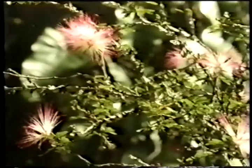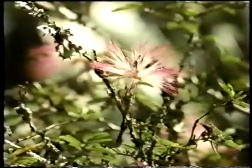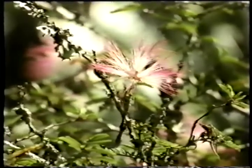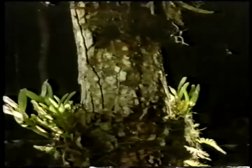Roberto brought many specimens from the Indian seas to adapt in Brazil, and they all grew beautifully here. Lovely. What about this little tree here? Do you know much about this? This is a typical tree called Quaresma. And what is it that is growing on it? I mean, these have all been established.